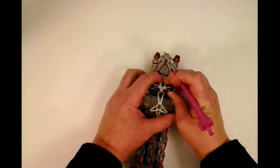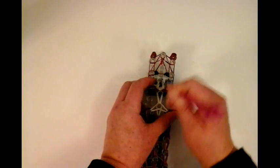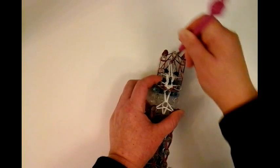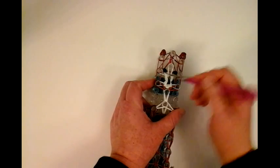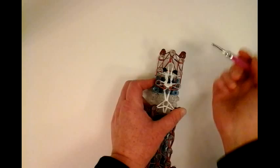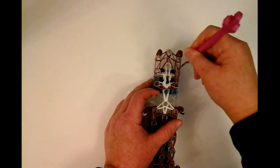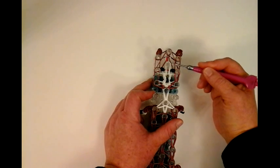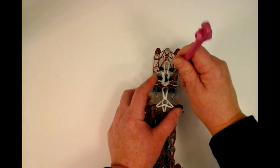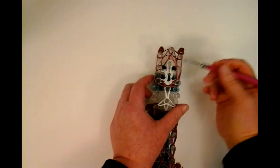I'm doing this slowly because I don't want anything to break. So now he's over — I took him from over here and brought him on top. Then this band came right over here. Now I'm going to separate this more and bring it down a little bit. Put my hook right in here to grab the next band right here. We just grabbed the band in the middle of the eye on the bottom — I did not touch this at all, I just loomed this one, separated this, went down and loomed the next one. Now we're going to grab this one on the right, bring it to this pin, and now we're going to grab this forehead band on top.